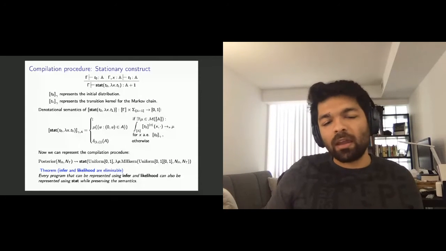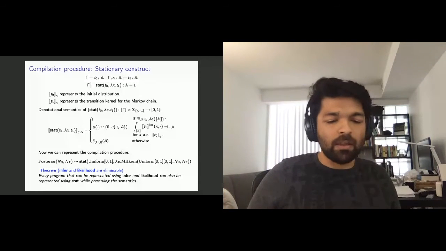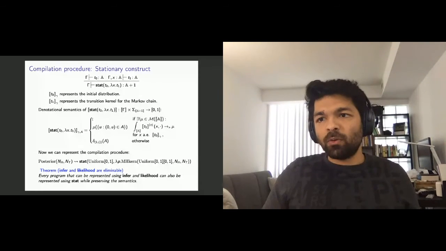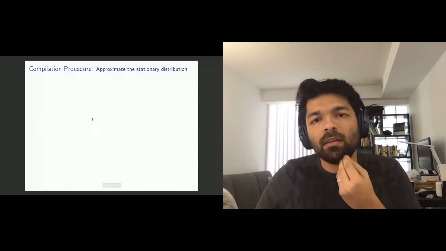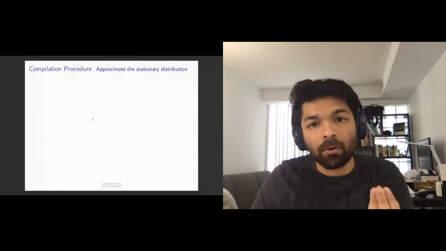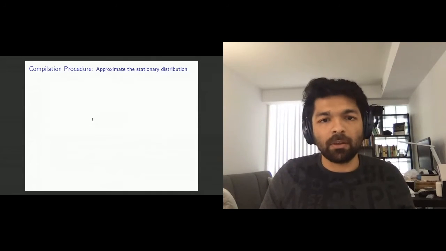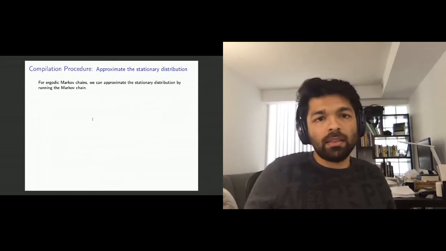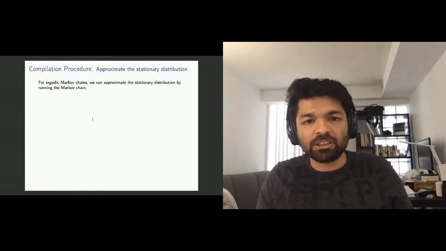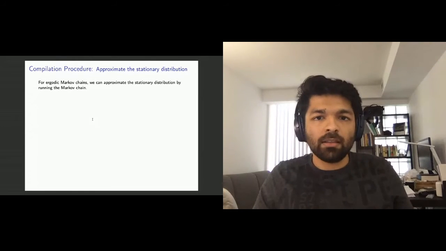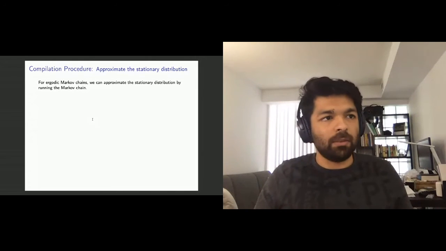So far, I introduced this new language concept and removed the old ones of infer and likelihood. So what is the advantage of introducing this concept? One advantage is that we can reason about approximation to the stationary rather than an approximation to the normalized construct. Because if the Markov chain defined inside the stationary operator is ergodic, then we know that if we run this Markov chain for long enough, it'll eventually converge to something meaningful.